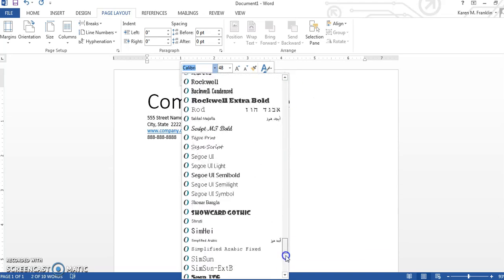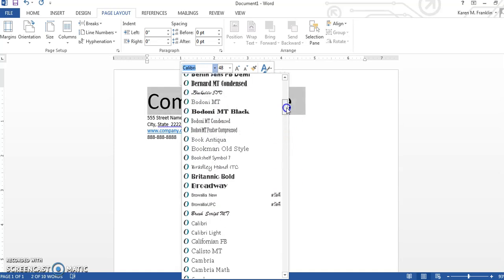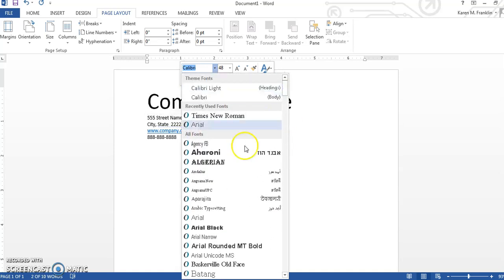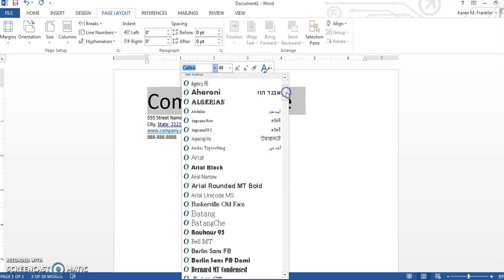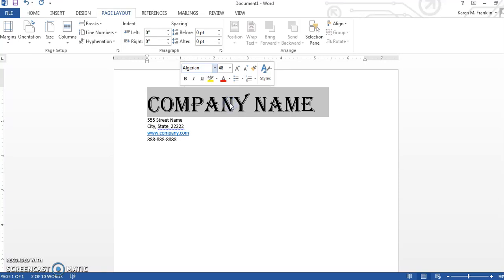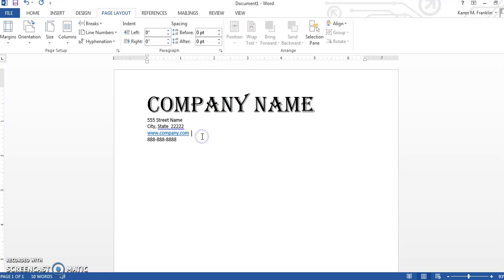Remember that you do want it to be readable. So if you choose some of these really fancy fonts that are in here, make sure that it works. I shouldn't have to strain my eyes to try and figure out what my company name is. It's an important piece of information, and it should stand out and be readable. That looks pretty good for now.